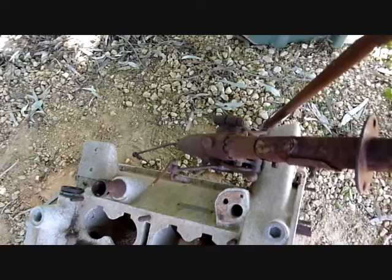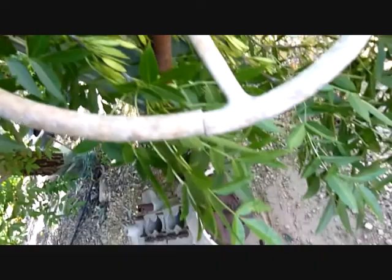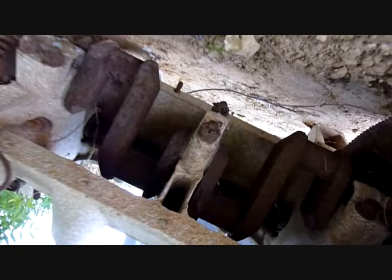Sorry, the camera stopped recording for some reason. If I can, I'll try and roll this over for you so you can have a look underneath. See the steering wheel. I haven't seen one like this before, but it's got a few cracks in it, so you got one there and you got one up there. It's repairable, but yeah. It's gonna be a bit difficult to show you. She's actually heavy. But that's underneath, inside of her. Not very happy.